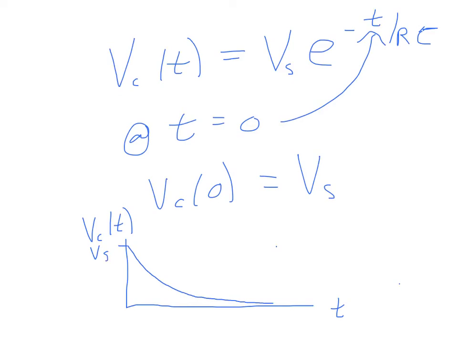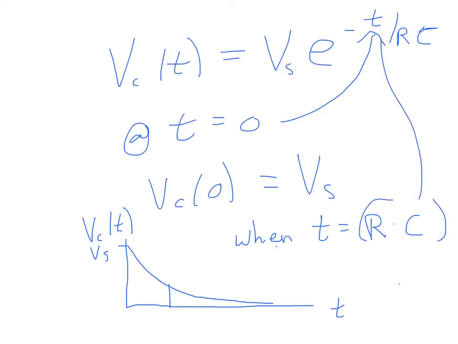Now, a time of interest is when the time is equal to the product of the resistance times the capacitance. Then the voltage across the capacitor is, if you put this value in up here, you'd find out that the voltage across the capacitor is equal to e to the minus 1 times the source voltage. E to the minus 1 is about 39%. So at one time constant, you're at about 0.39 Vs when t is equal to RC. And then that keeps happening. So the next time constant, it's 39% of 39%, etc. So it goes down quite quickly. Well, that's the nature of the exponential function.